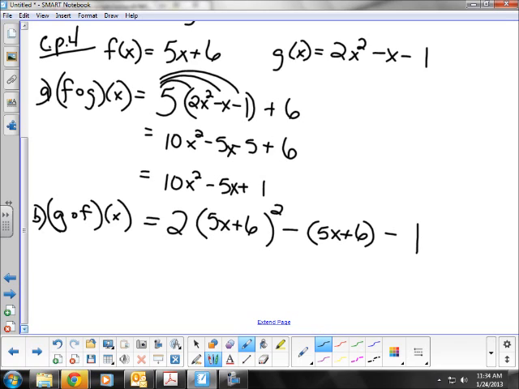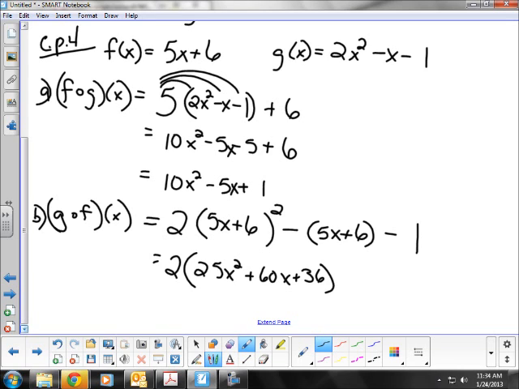Now, of course, they want you to simplify this. They don't want you to leave it like this. So on the answer choices that are multiple choice questions, when you do that on the final or on the test, you got to know how to get from here to the final answer. So what would you do here first? 5x plus 6 times 5x plus 6 is exactly right. So you'd get 25x squared plus 60x plus 36. Right?